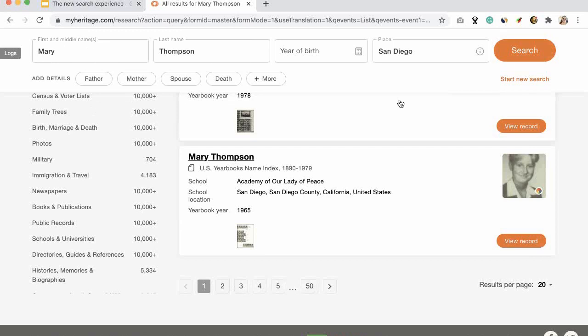And one tip that I can give you is that even if you add all the information that you know, you might not get any results, although they are relevant results, because sometimes the records that we have don't hold all the information that you know about this person. So if for some reason you add all the details that you know and you do not get results, try taking out one detail at a time, one filter at a time, and then maybe you will get to some interesting results that you couldn't get otherwise.